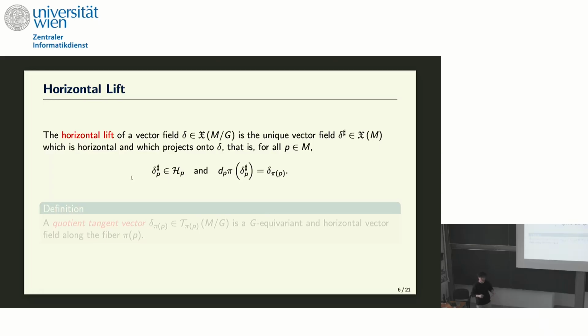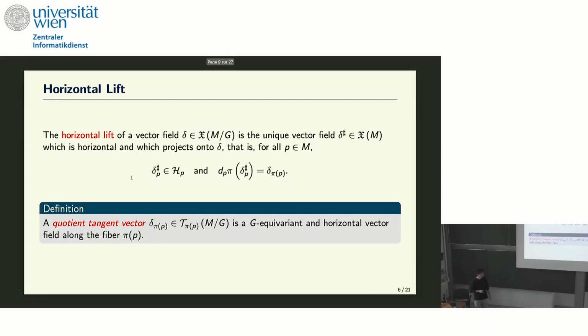Okay, so now I want to perform computation on my quotient space. Remember, my goal is to compute the geodesics on my quotient space. The usual way to do this, given a distribution of horizontal subspaces, is to lift the computation into the top space, and we want to lift them to the horizontal subspace. For that, we define a notion of horizontal lift of a vector field. If I have a vector field on my quotient space, which is my bottom space, I can lift it to a horizontal vector field in my top space, which projects via the quotient map.